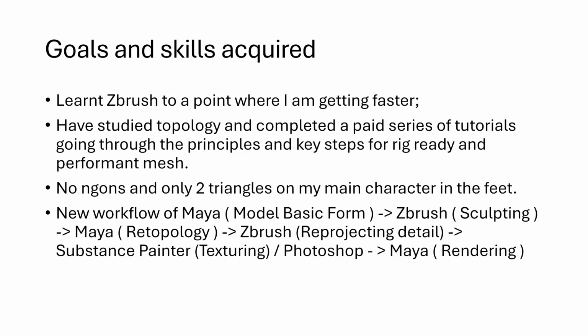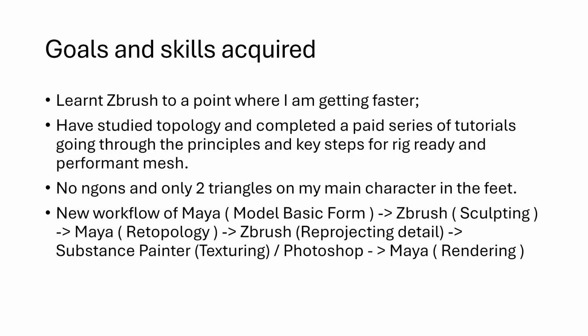I know that some of my textures are quite high detail, but I can lower the UDIMs on a per use case basis for how performant the scene is or how performant the user's computer is. So there's no n-gons, and there's only 2 triangles on any of my meshes, and that is on the main character's feet. That was a sort of problem area, and that was recommended in the tutorial I was following along. I'm sure I could figure that out, but it might just take a little bit more time. But I think I'm going to leave it. It should be okay. It's in a place with little movement.